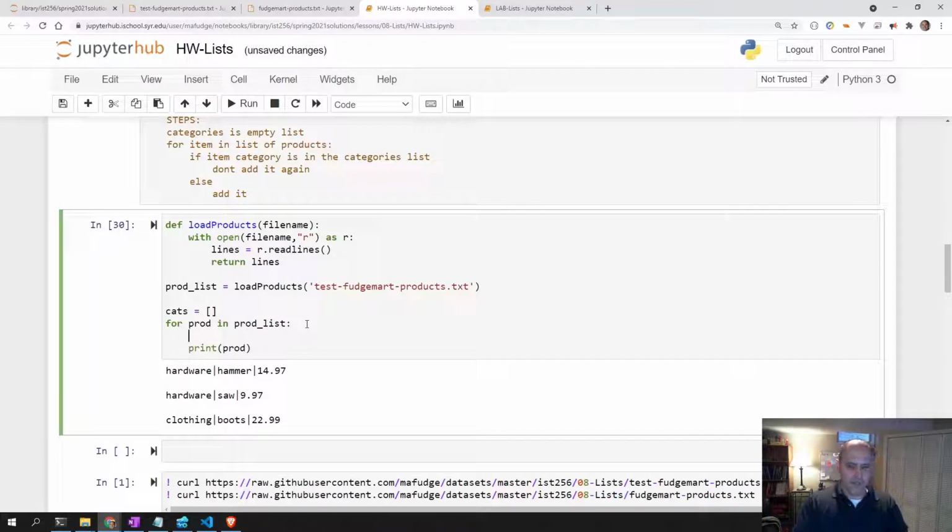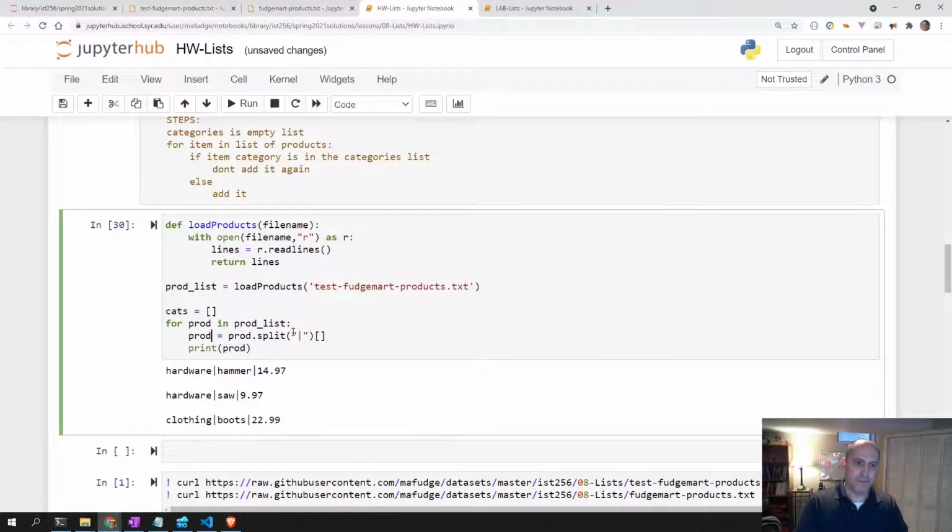So I'm going to do this. I'm going to say category is product split on, whatever the heck that is. This is a pipe. I'm going to copy that. And I only want the very first thing. When I split them, I'll just show you all product. We're just going to say item. I don't know what I want to call this.